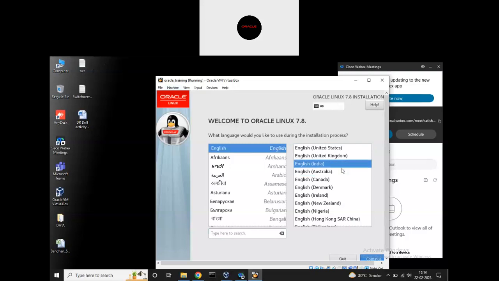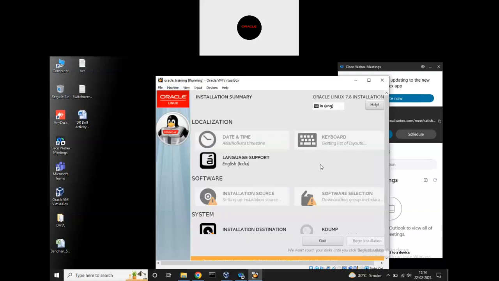So this is English India. Select the continue button. I think I am having some issue with my cursor, so I am going with tab and all. Wait for a second. When it's showing the yellow thing, just wait for a few seconds.